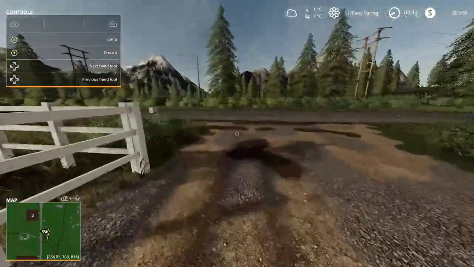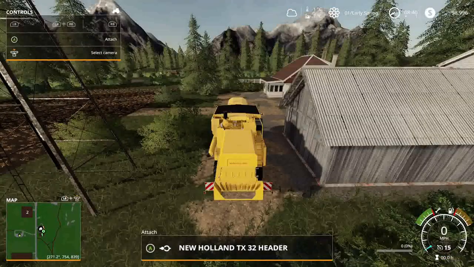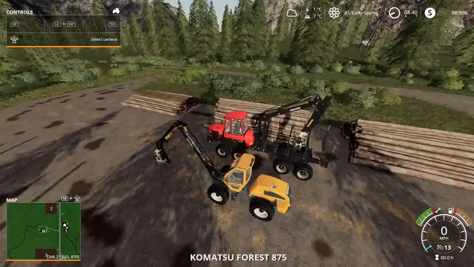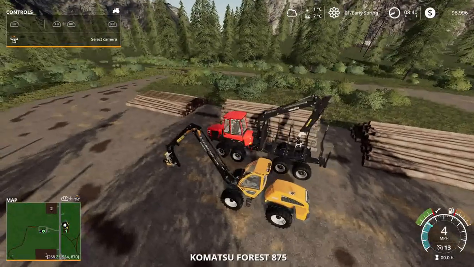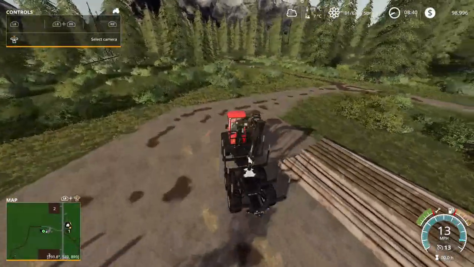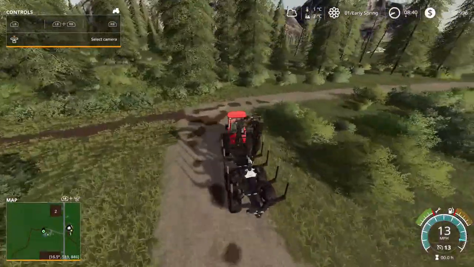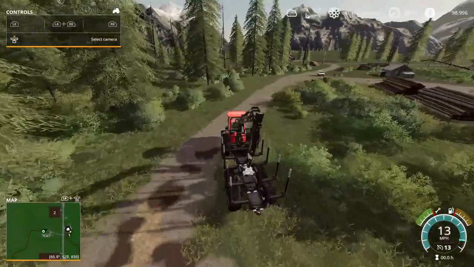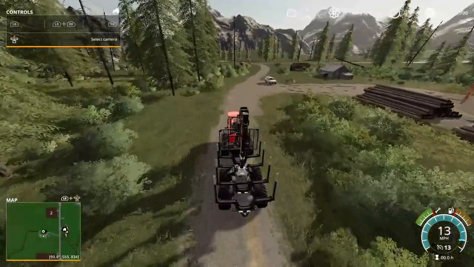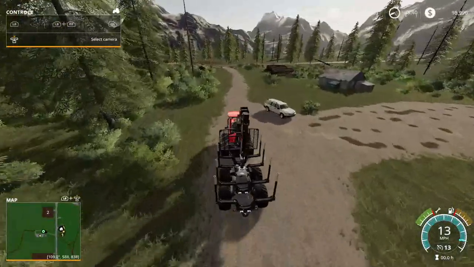Right now, we need to track down the forestry equipment. There's forestry equipment across the street. Let's just tab over. There we go. Perfect. So we've got the claw truck, a Komatsu Forester claw truck, and then the whatchamacallit, the tree harvester, looks like a Komatsu as well. I'm not sure, but we'll check that out in a minute. So let's drive this over to the farm, start picking up some logs. So job number one is to chop down all the trees, pick up all the logs, and sell them. So that's what we're going to do right now.